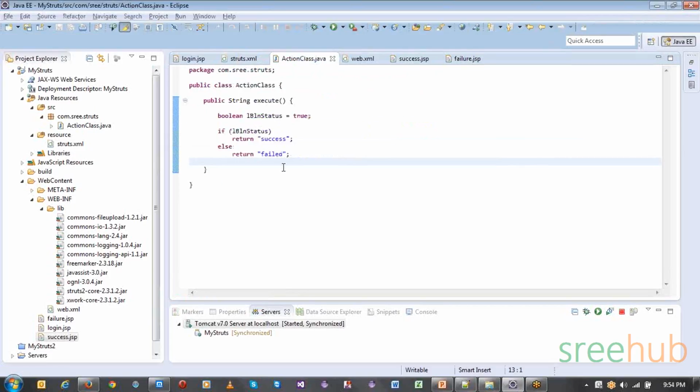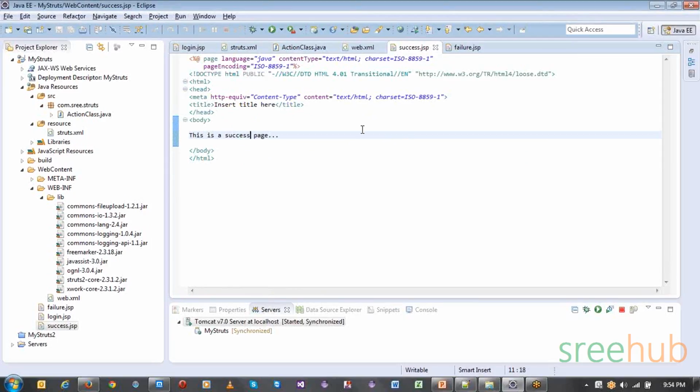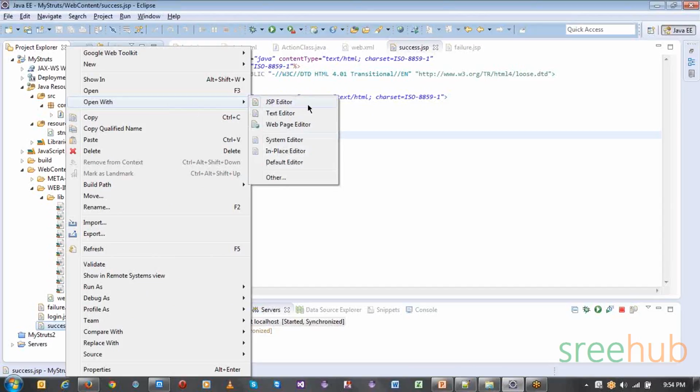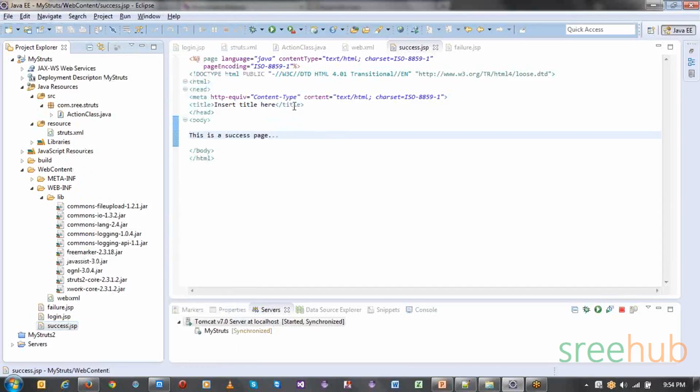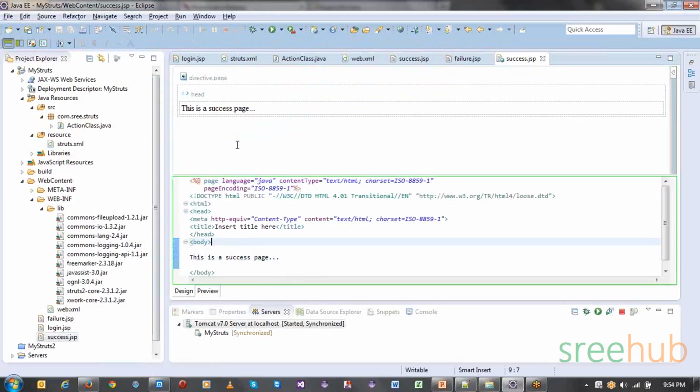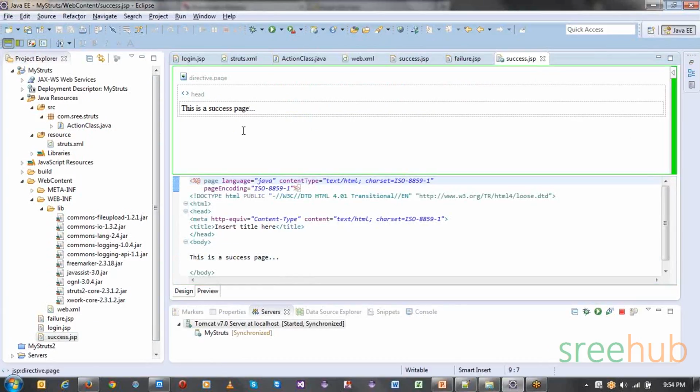I can draw the buttons and the text box, things like this. You mean in your JSP? Yeah, JSP. Now in JSPs, yes, I'll show you something. You can just right click on the JSP and say open with web page editor. Okay. So this is a complete HTML, right? Now this is the web page editor. Now you can see whatever you do, this will actually take up, right?